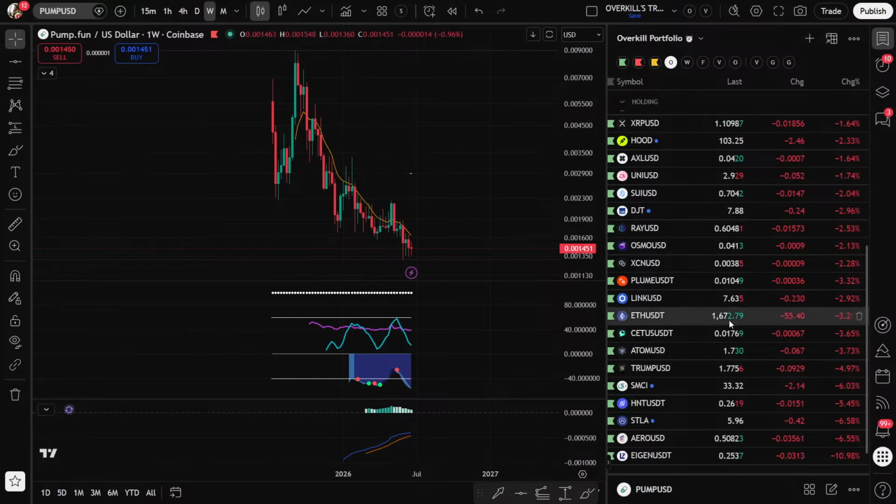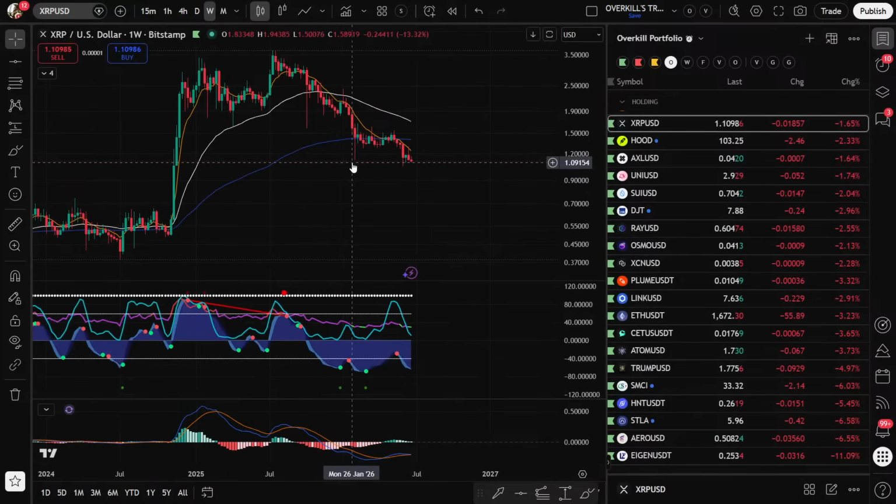Someone said XRP's holding 1.09. Yeah, it's just hanging around. Okay, just waiting for the signal on the XRP. We want it to come here in the next 1 to 3 weeks. That would be outstanding to get that reversal. One thing I do like about it is the stochastic's back close to 0, right? When the stochastic gets up here, that means we've had some momentum to the upside. It came back down here.